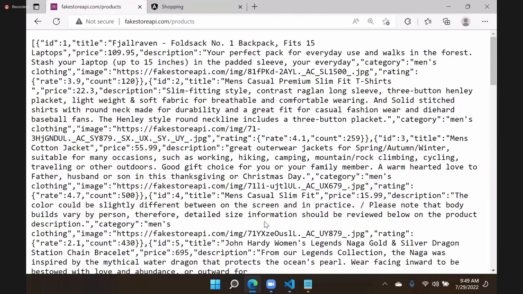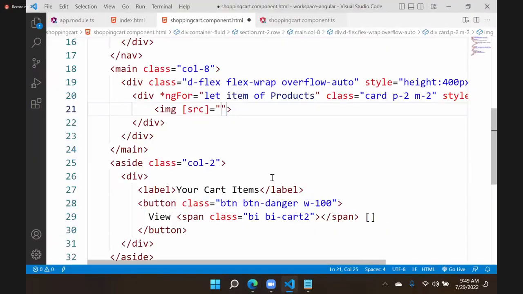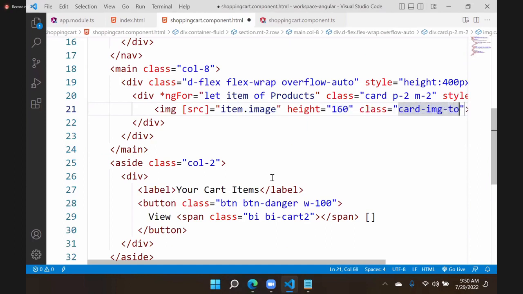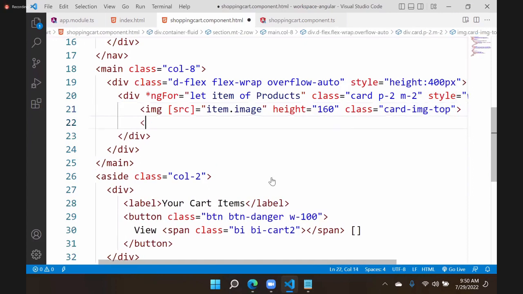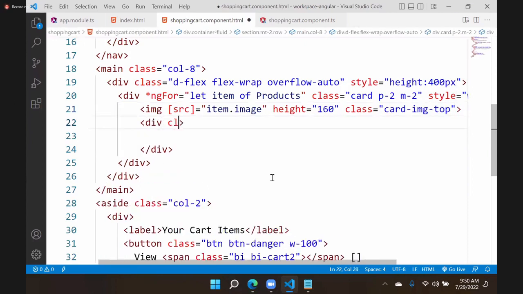So what I am doing here is I will get item.image which contains the picture, and I will keep height as 160 and class as card-img-top. Below that we will create a container, class as card-header.